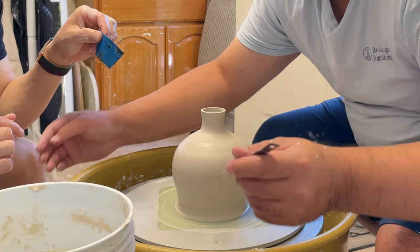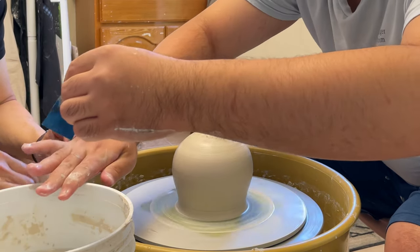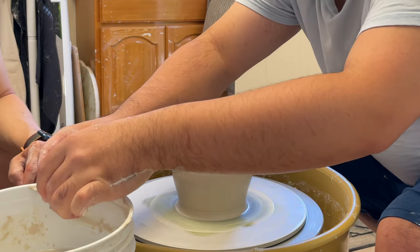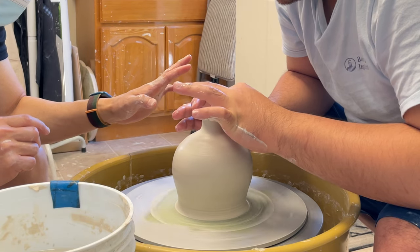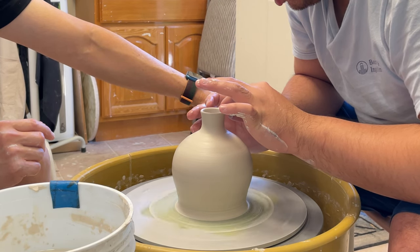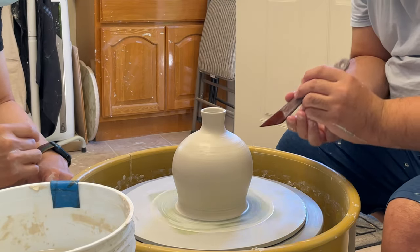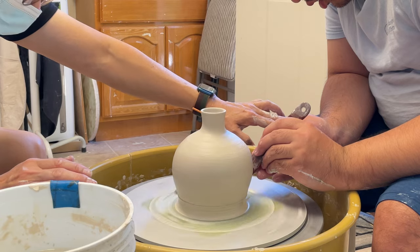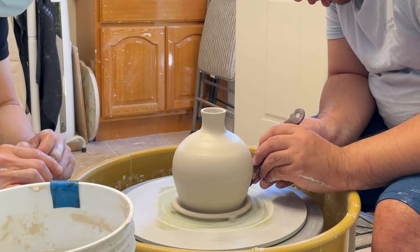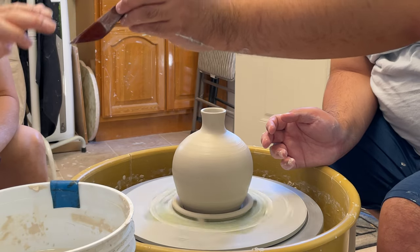Oh. Okay. Slow, slow. You know, slow down. Slow, keep it real slow, yeah. Slow, slow. Okay? Alright. Slow, okay? Slow down. All done. All done? Okay.